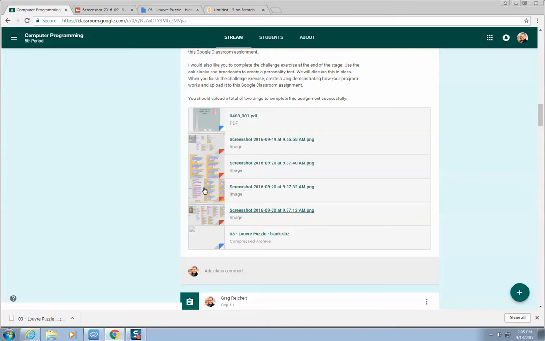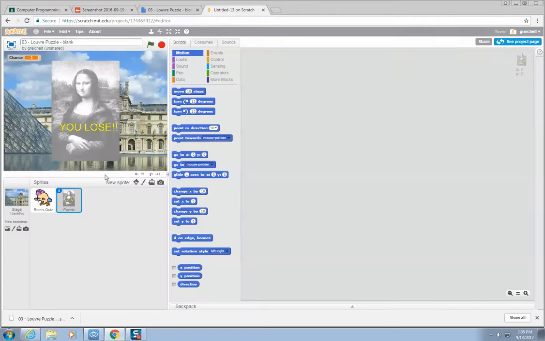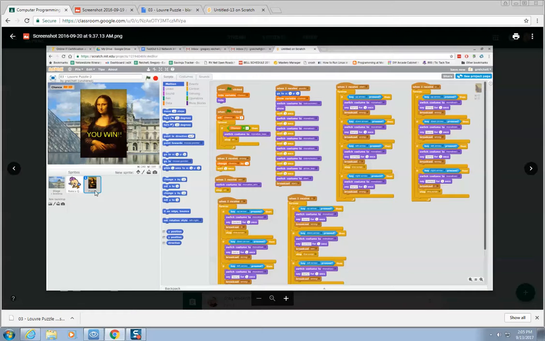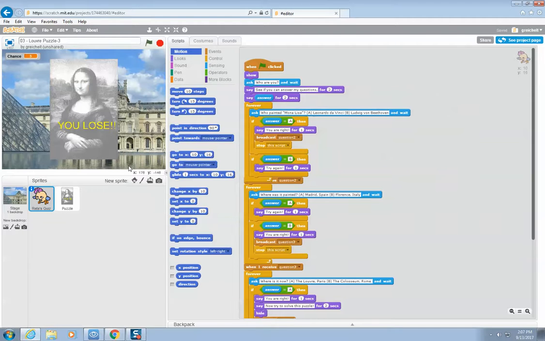So I know you see like 3 or 4 different screenshots here. You actually have just the screenshot right here for your person, and the screenshot right here for the puzzle, and then I just zoomed in on these two, and those are those 2 additional screenshots. Okay, so once you have completely copied all the code, it should actually look like this.